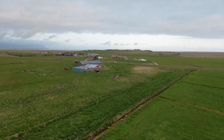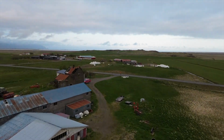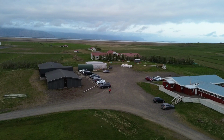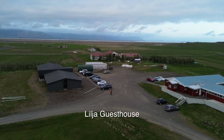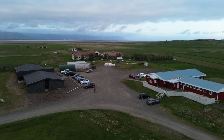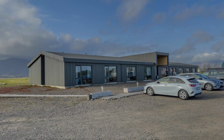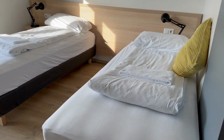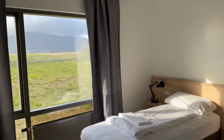After a few hours drive, we finally arrive at our destination of today, the Glacier guest house. As you can see, this guest house is in the middle of nowhere, but the scenery is nice. You can see the tongue of the glacier from the room. Excellent views. But the reason why we chose this was because of the location. This guest house is close to the glacier. All our activities tomorrow are within the glacier area, so it is rather convenient to stay here.